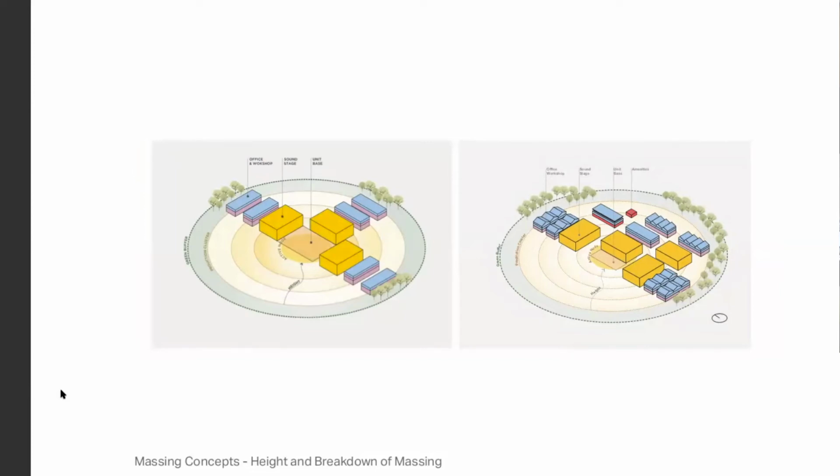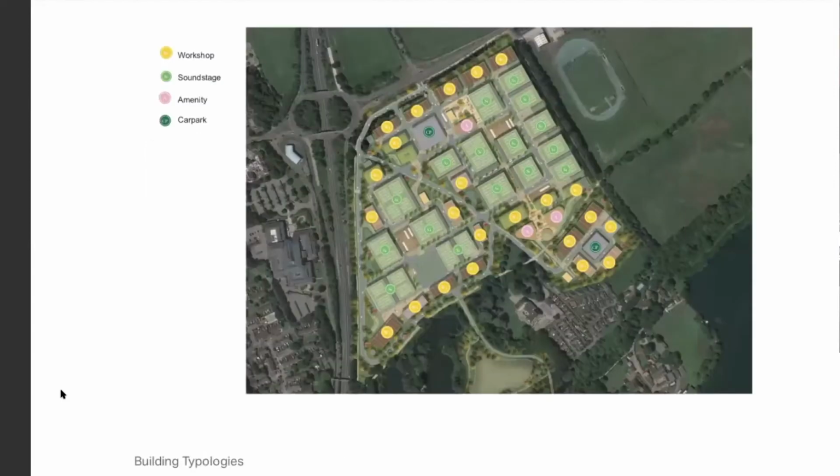So I think what we're going to do, the next stage starts to touch on all the building typologies, and you might have seen these diagrams from the last presentation, but the general principles are that the larger buildings are clustered around the center of the site, with the smaller buildings around its perimeter. Go to the next slide. So the yellowy dots are the smaller of the building typologies, and the greener dots are the sound stages that cluster towards the center of the site. Next slide.